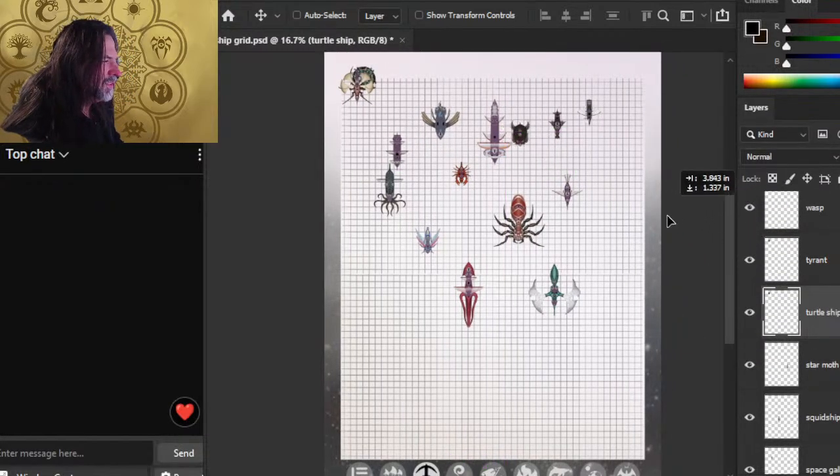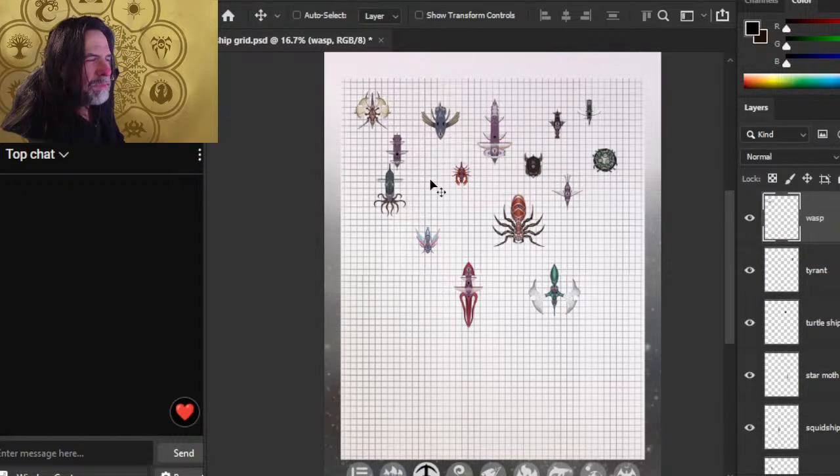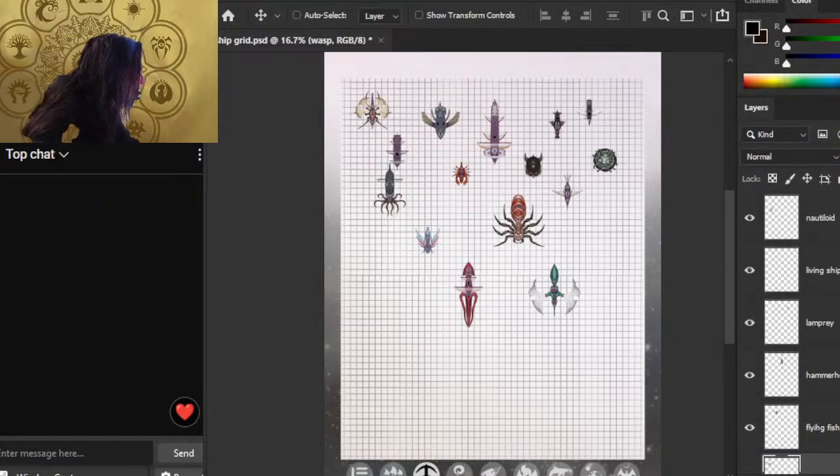Turtle. Tyrant. Wasp. All right. Do I want to, maybe I should, do I want to alphabetize these? Is that the right way to do this?